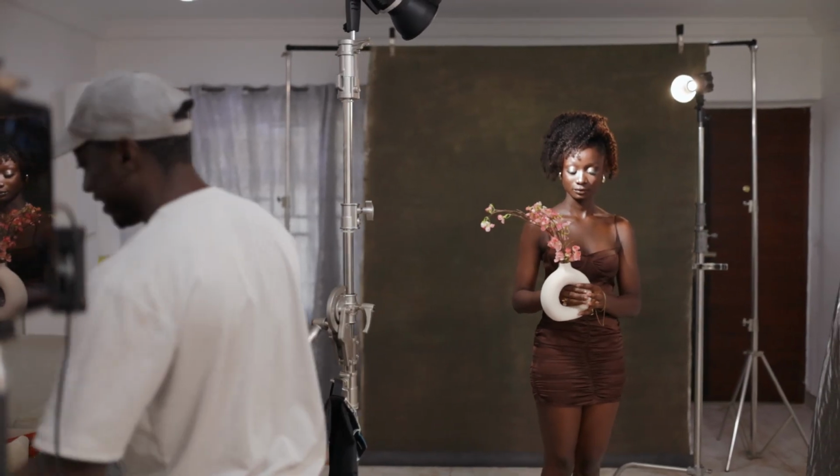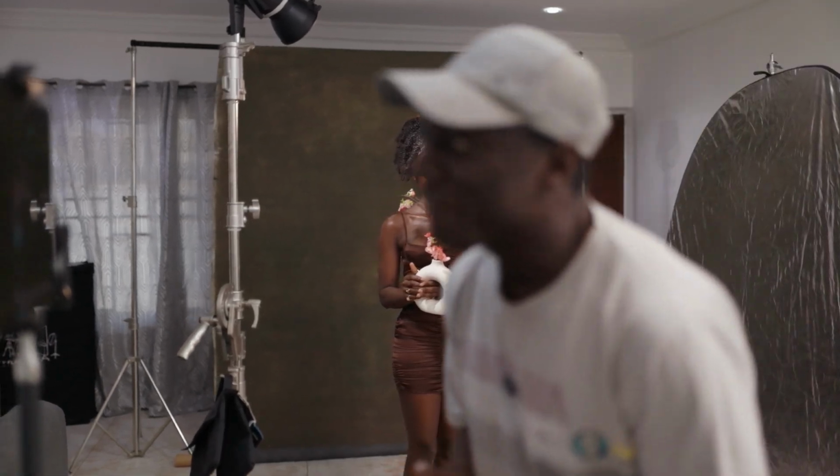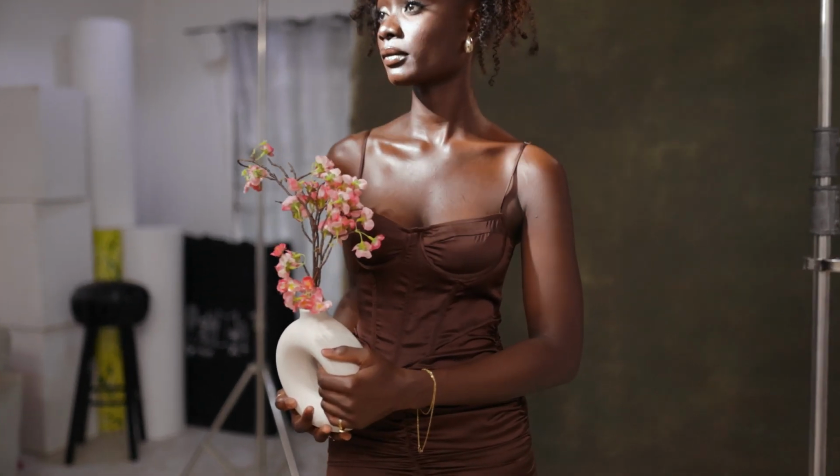Yeah, that's nice. All right, so now you will see that so far we've been using this hard light to create this very interesting looking portrait. You have to be really precise with your hard lighting. I noticed that there was some shadow falling on her face, which I don't really like that much.